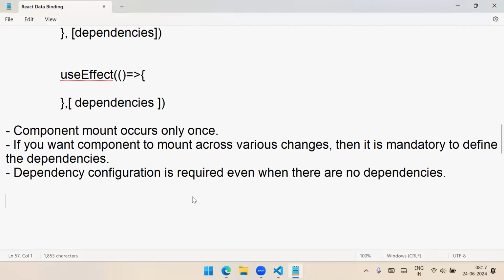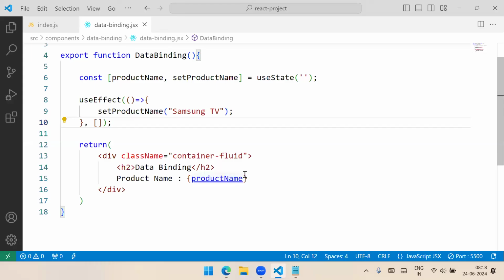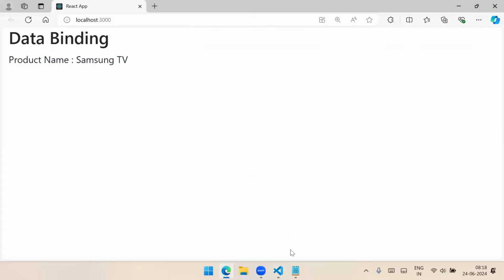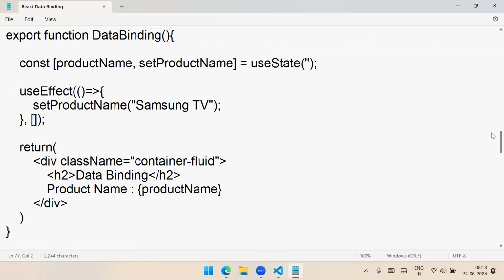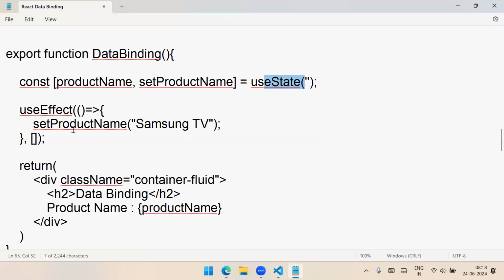This is one example. I added a component called data binding dot JSX. In this data binding JSX, let me copy this. You have to import two things: one, useEffect, another one, useState. useState is to configure the state where you can store a value, and useEffect is to define the action to perform at the time of mounting.